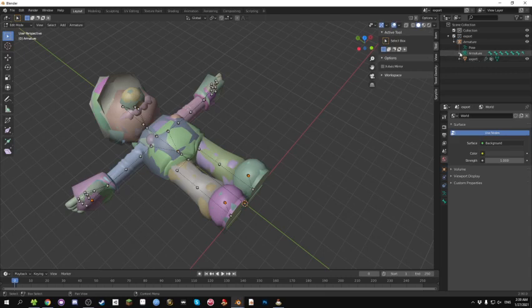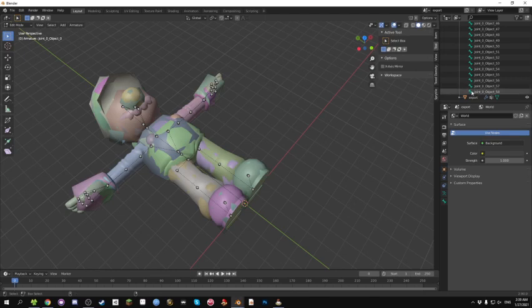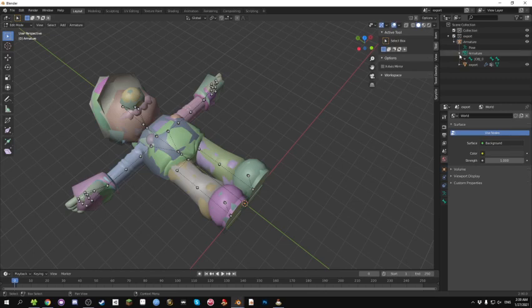The next thing we're going to do is we are going to open the armature, and we will notice that we have a bunch of dummy objects. I don't know what these bones are used for. They are not usually there, and we are going to get rid of them. So what we're going to do is we are going to click the armature. We're going to go into edit mode, and we are going to click the bones we don't want, press shift, press that, hover over the viewport, hit delete, and delete those bones. Now we only have the bones that we want, the bones that actually do something.